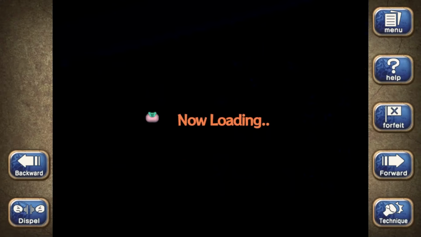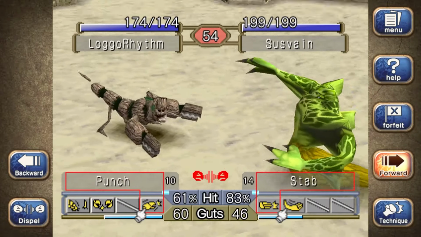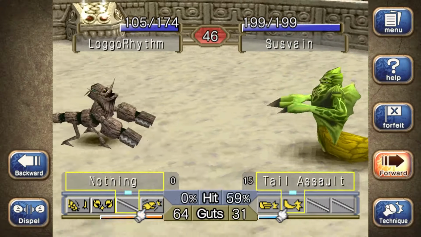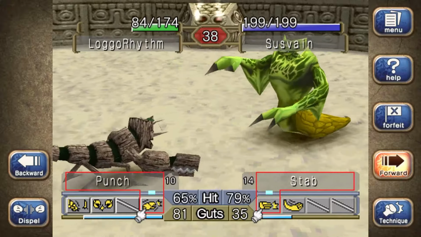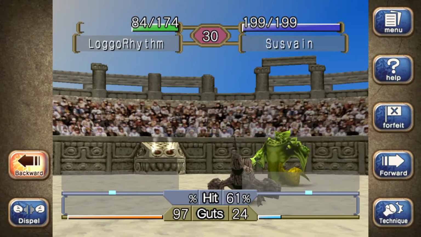I need to build up the advantage, and really what I'm aiming for is trying to get to use its basics, especially Thwack. Stab is okay. Stab does a little bit of damage. But Stab's whole thing is that it's very accurate. And I don't really care about the accuracy because I got no speed. Missed the belly punch at 61%.